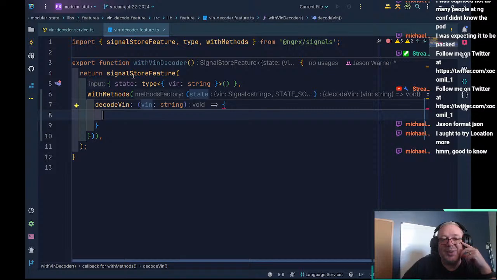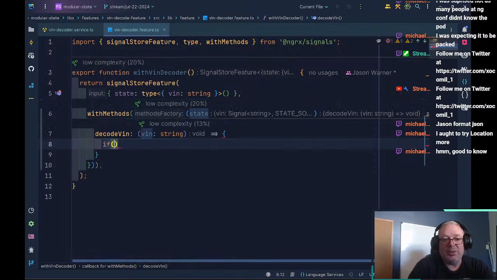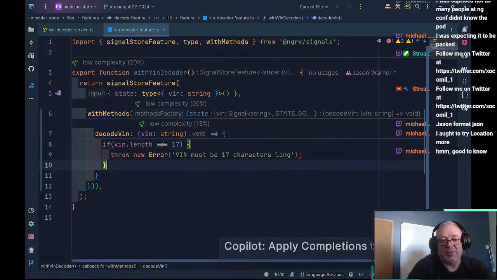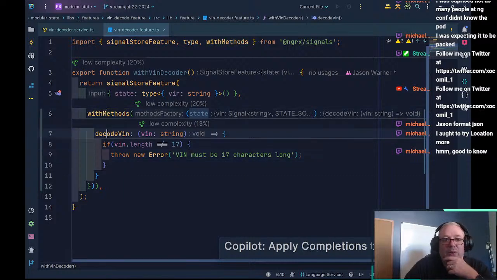So we declared that the signal store, this Vin decoder, has to exist in a place where we have a Vin, right? One thing to know about a Vin is you can't decode a Vin if it's not 17 characters. So one of the things we can do is say if vin.length is not equal 17, we can throw a new error.